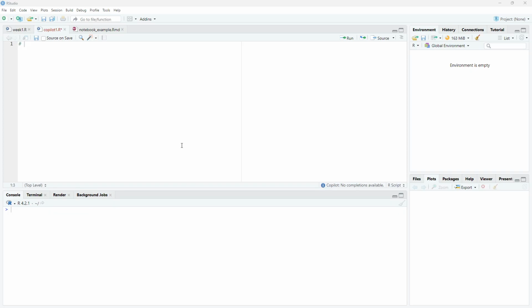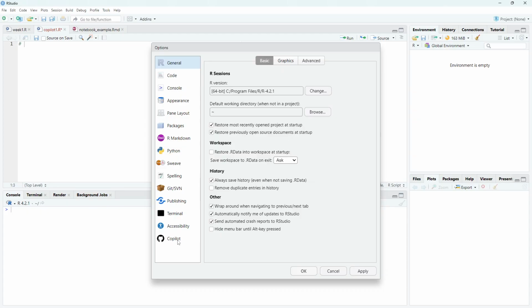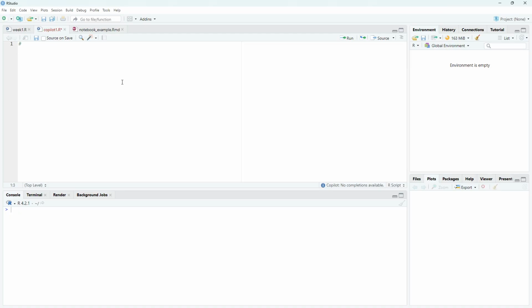And it seems that you have to sign in to GitHub to make it work. So you need to go back to the tools, global options, and then go back to Copilot and follow the information to sign in or to create a GitHub account. And then it will also open up some stuff in a separate GitHub window, but then the code completions will be on. So if you're having trouble doing that, let me know in class and we'll try and sort it out. Or you can just use Copilot in a separate window to get some code hints.